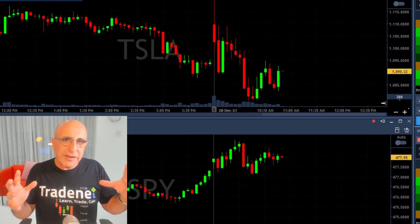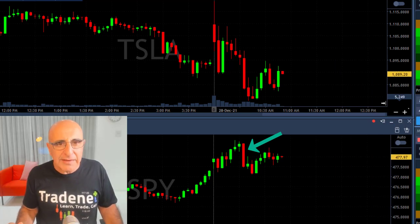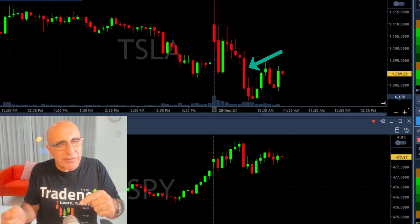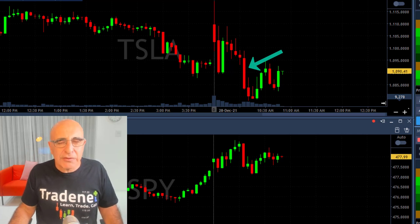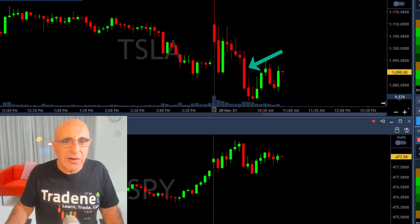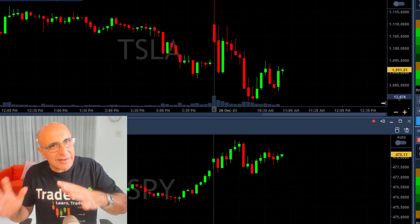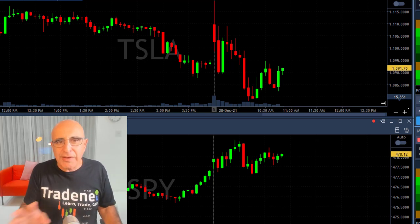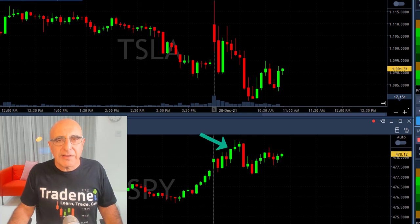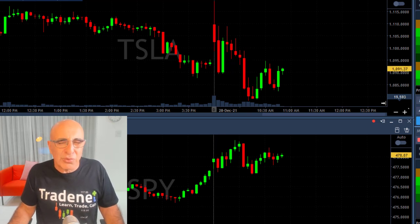So you have two things coming in together. One: the S&P just coming down with a very strong red candle, and then Tesla — which relative to the S&P is much weaker — is crashing down. That's the point where I took my second partial, leaving the last 100 shares in Tesla. You start with the daily: you see Tesla is trending lower, the S&P is trending higher, so Tesla is relatively weak. Then you move to the intraday and look for clues — when the S&P was moving higher, Tesla was going sideways and slightly down, then came the big red candle which moved Tesla to a new low.